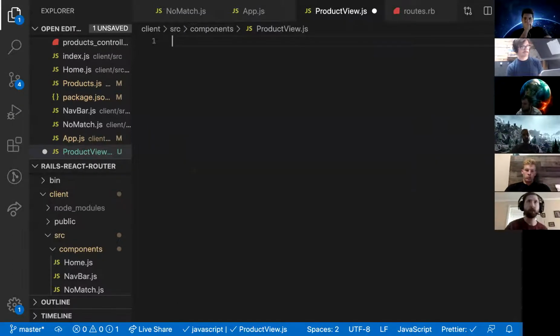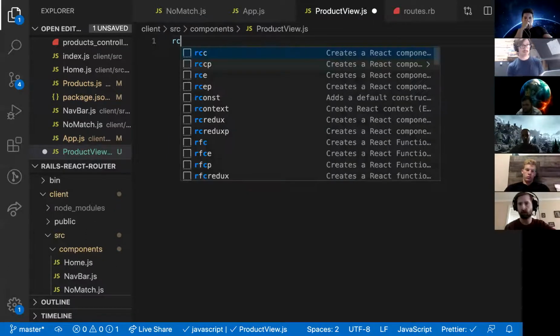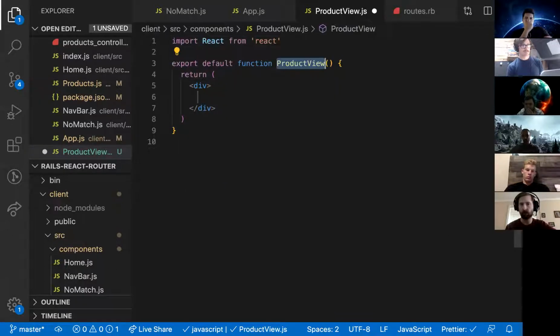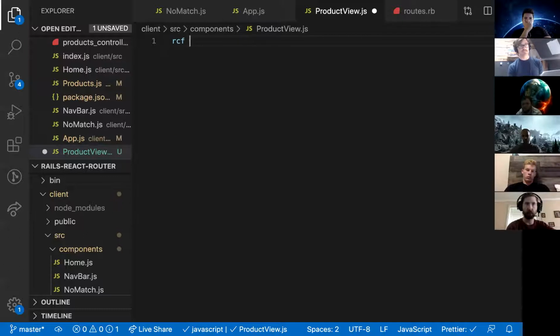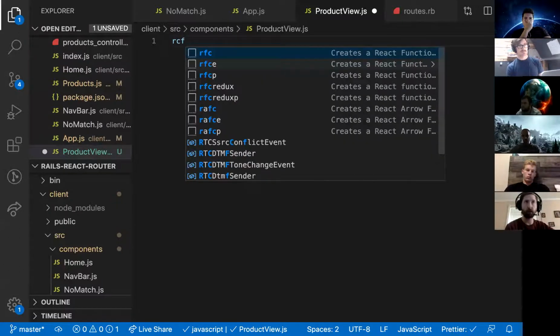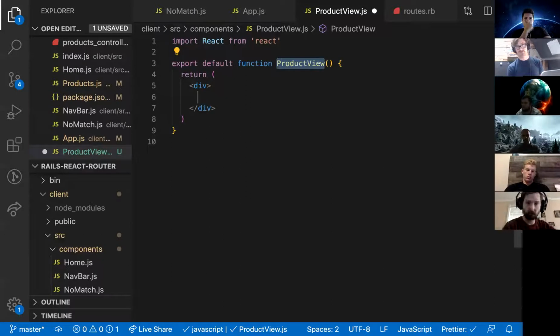Another thing, well, actually I won't do that. If you want to, on your own, investigate snippets in VS Code, there's snippets libraries that you can install. You can create your own snippets, but if you get sick of typing all this same code, like I want to create a functional component in React, there's snippets that I can run where I type RCF and hit tab. And that will create a functional component for me.